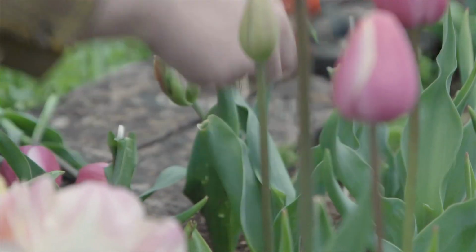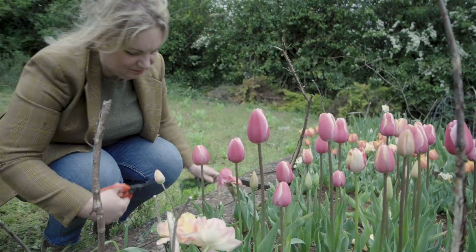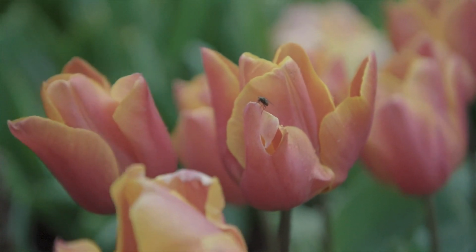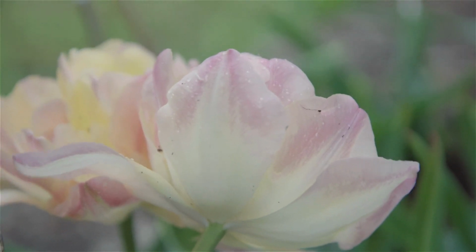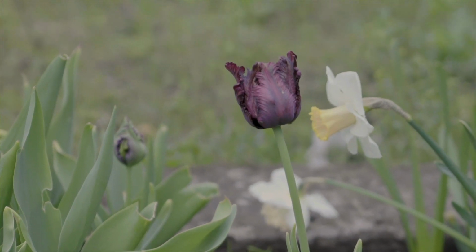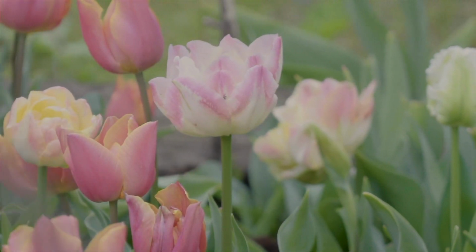They start in such a tight bud and take quite a long time to open and really unfurl, and like most flowers, they're at their absolute most beautiful just before they all fall apart, and that sort of wonderful fragility that everything has.